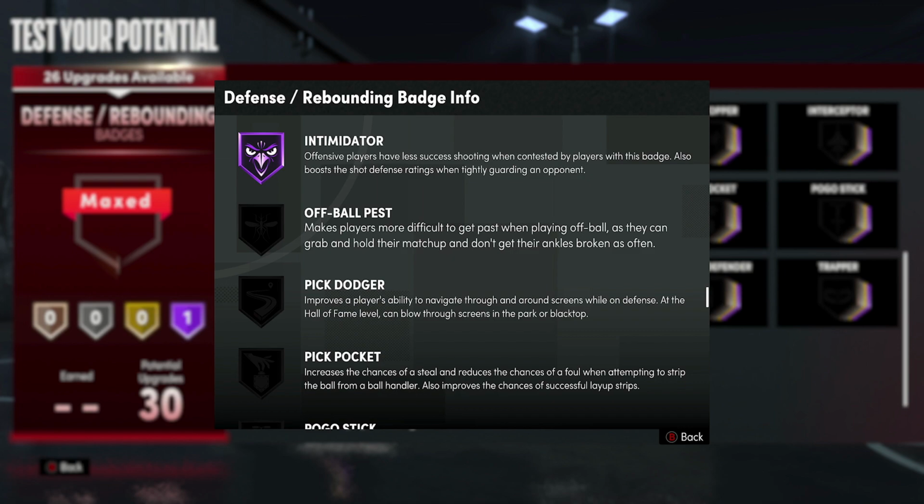And shot contests, at the end of the day, is pretty much, you can play as good a defense as you want, but if you don't get a good shot contest, like, what are you doing it for? So yeah, Intimidator, very, very important, especially in a game like this. So yeah, man, Intimidator comes in at the number 5 spot on the list.